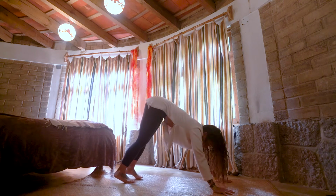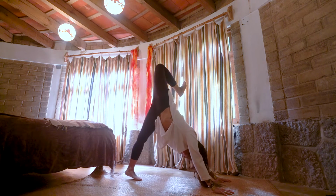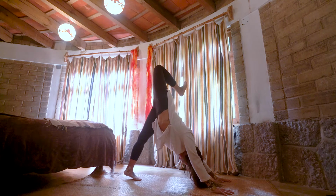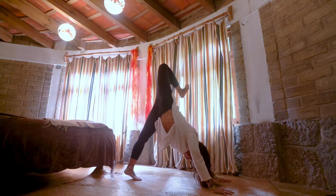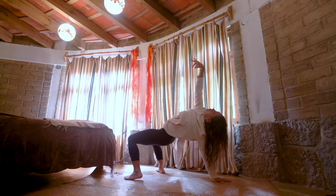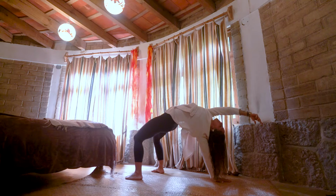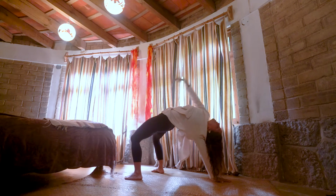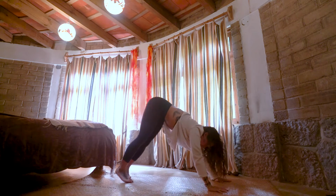And come back to center. I'm going to stretch the right leg up behind you. Bend your right knee and stack your right hip open over the left. You can stay right here, or if you want to come down behind you, bring the right foot down behind you. Flipping your dog, right arm reaches forward, press the hips up. Knees are in line together, knees are bent. So we're getting a heart opening here, and we're opening into the hips and the groin. And slowly come back, downward facing dog. Very good.